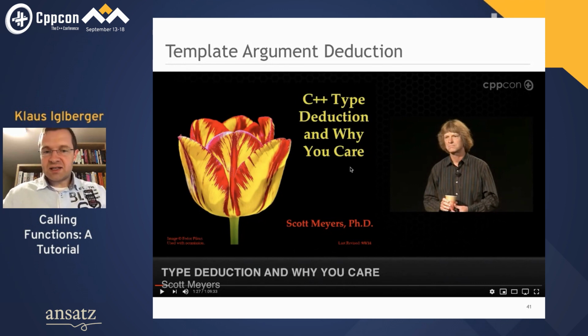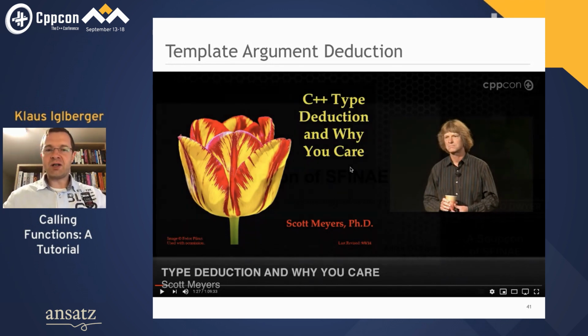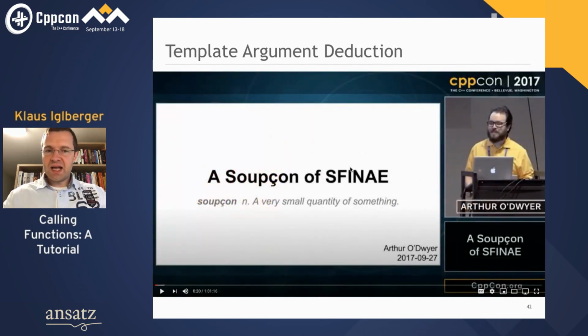There's also another effect that you might consider, something called SFINAE. Also here, I have hardly enough time to mention it, but there is a good talk about this special effect given by Arthur Dwyer called a soupçon of SFINAE. As he himself says at the very beginning of the talk, the hardest thing about this talk is probably the title. Soupçon means a very small quantity of something. So it is intended to be a beginner-friendly introduction of something that's not necessarily beginner-friendly. So watch this talk, or any other talk about SFINAE. They will give you a pretty good idea what to expect here.